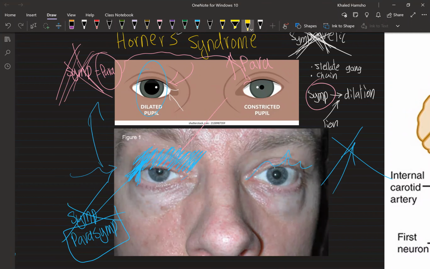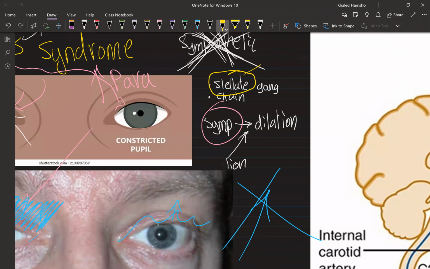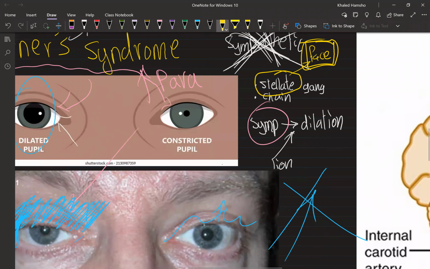Since the sympathetic chain is cut, why does it only affect the vision? Because sympathetics affect a lot of things in our body. So why are only our eyes affected? Does it depend on where it was damaged? Yep, good question. Yes, it does depend on where it's damaged. As was mentioned, it was damage to the stellate ganglion. The stellate ganglion is mostly on the face. It controls sympathetics to the face. That's why it's only the face that's affected usually. Okay, thanks. All right.